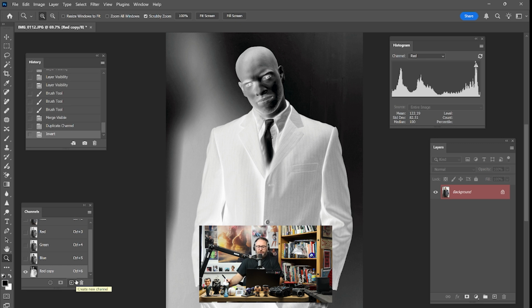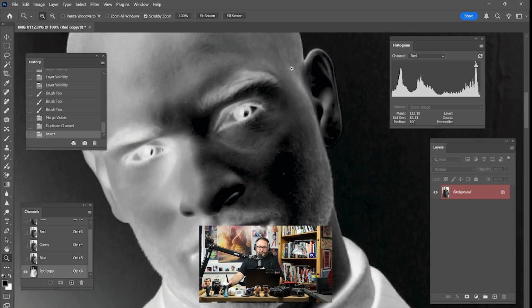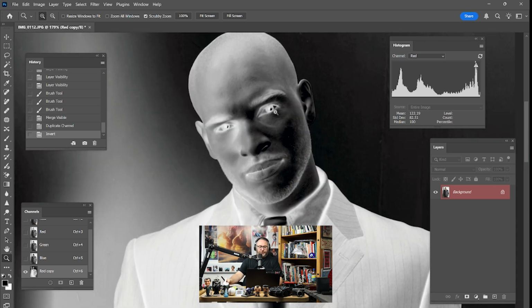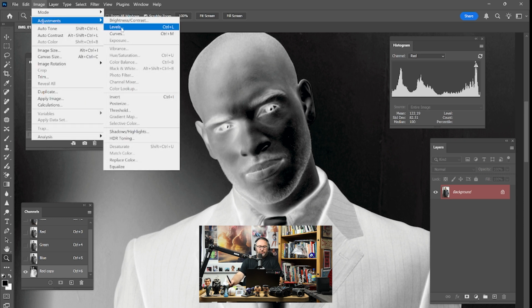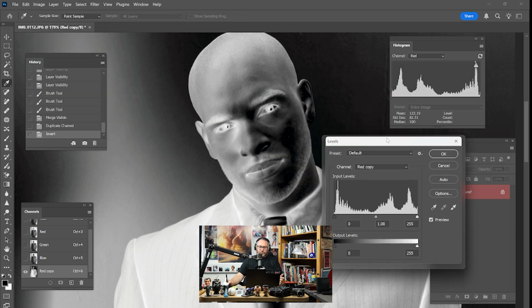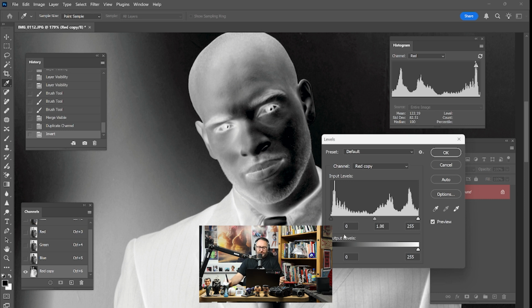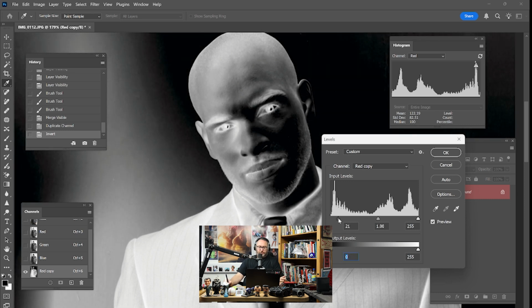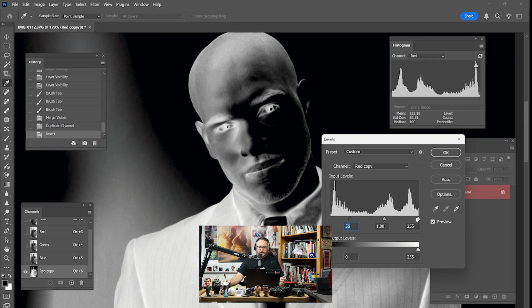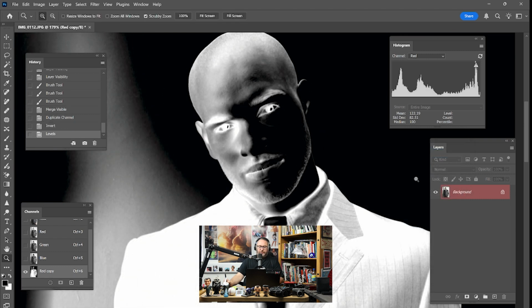All I want to do is really sharpen the white bits, not the black bits. But it's a little bit, particularly the eyes. So what I'm going to do is add a bit more to that by going up to image adjustment levels and just adding some real big levels to that mask. If I drag that across like that and drag that across, you can see I'm going really mad here. But what I know is when I apply this mask, it will only affect the white areas.